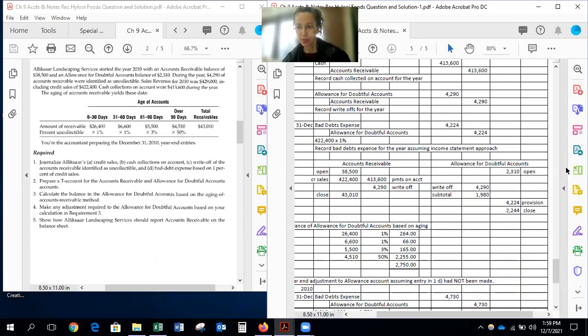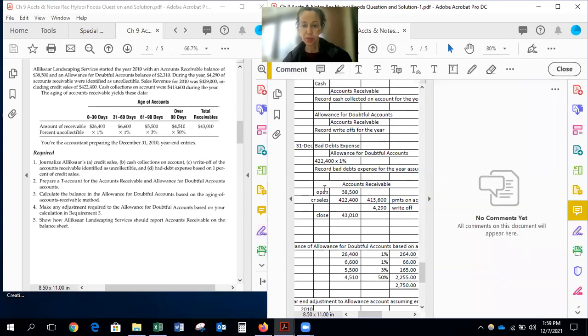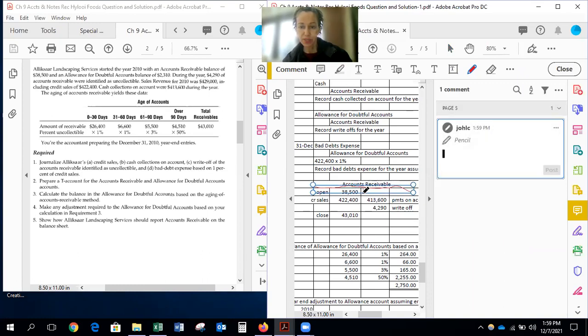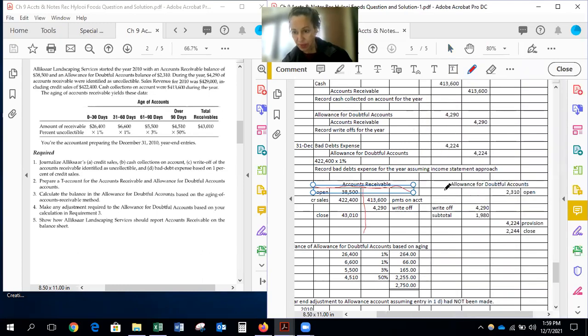Is it going to let me use the pen without doing all that? Okay, well, let's grab the pen. So here's accounts receivable right here. There's the line, not a very straight one at that, is it? Here, so there's the line. And for allowance for doubtful accounts, here's my T, goes straight here, and then it goes down here. Oh, that's just awful, isn't it? That's just awful.